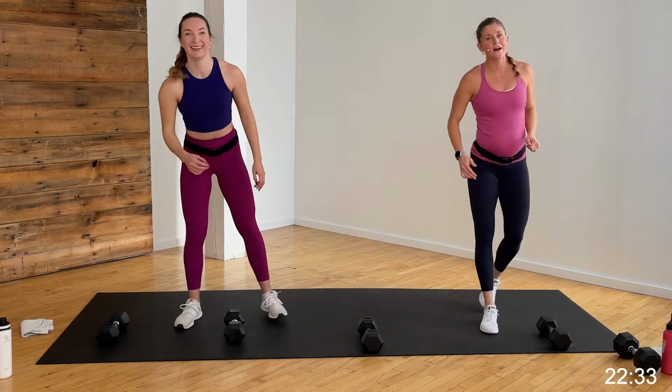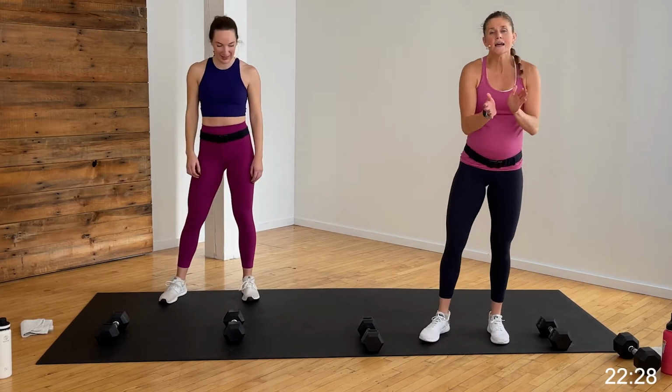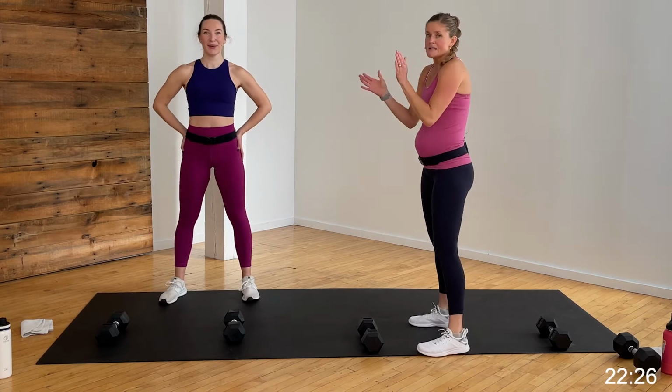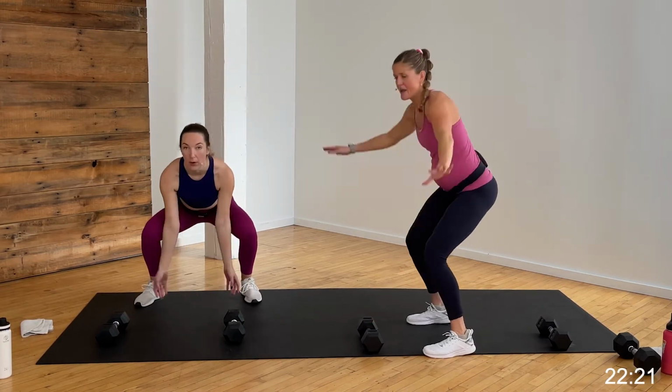5, 4, 3, 2, and you're out. Nice work. I'm going to step right in between my dumbbells. Rachel's going to step behind hers. Let's start facing left this time. Tap the dumbbell, 180. We go in 3, 2. Let's go. Tap. Come on.